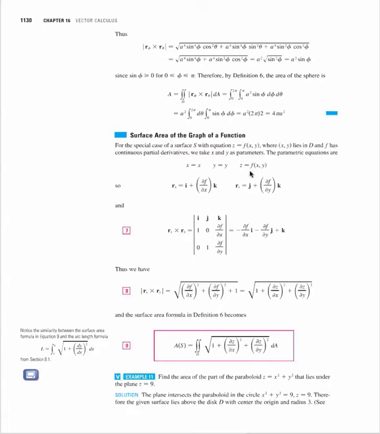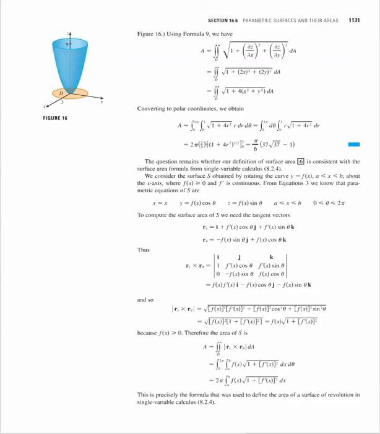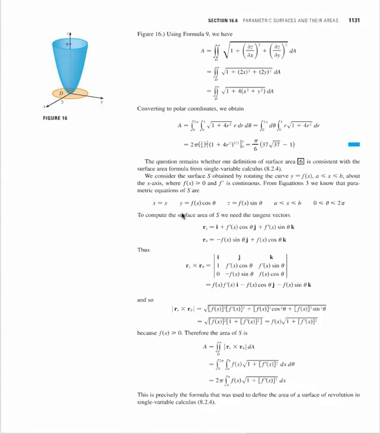And then we get into surface area of the graph of a function, which just uses those previous formulas for the setting of having a function of x and y. And so you get this nice formula here, and this formula should not be a shock. Example 11 shows it in action. And I'm going to say you can kind of skip that last page after the example. So that ties together 16.6.